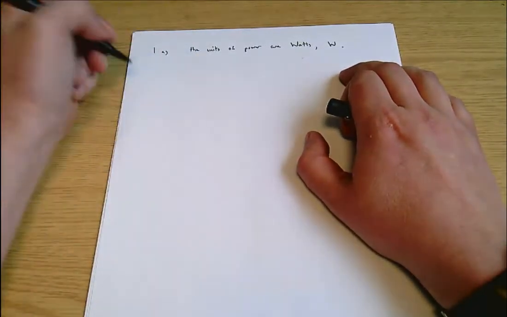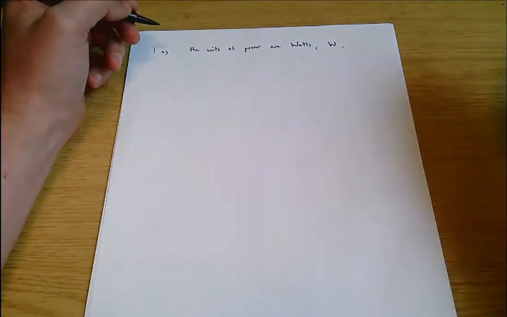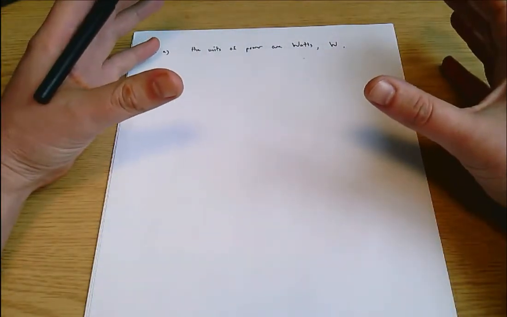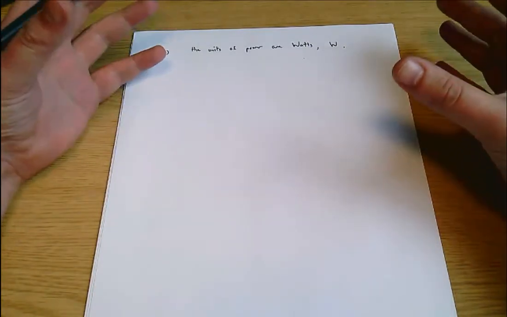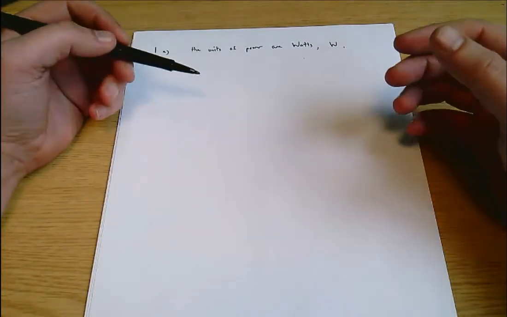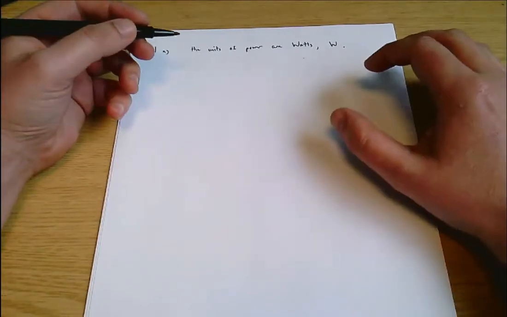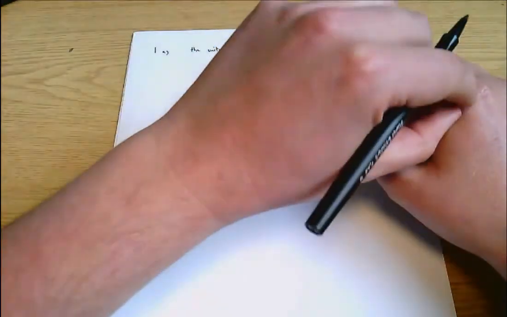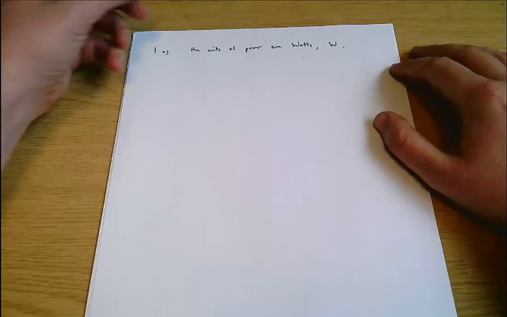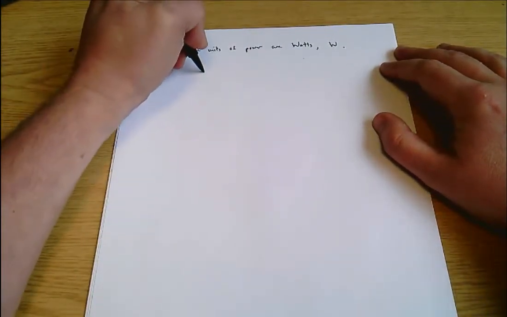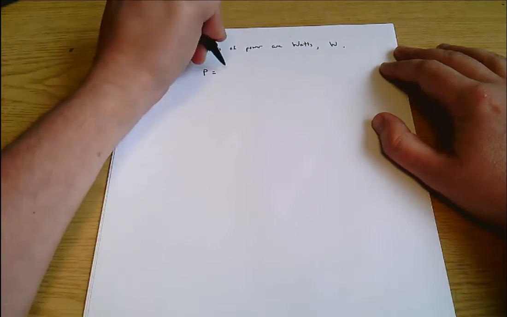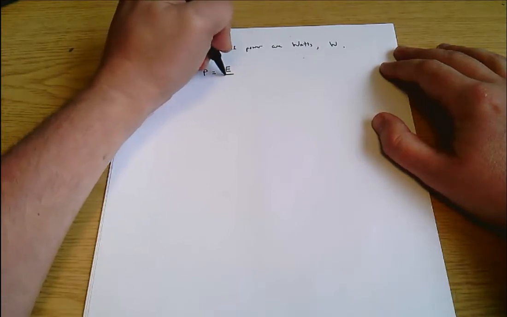Here you have to remember the equations that relate power to other things and then work through. The really important thing is that the units on the left hand side of an equation must equal the units on the right hand side. For example, we can say power equals energy divided by time.